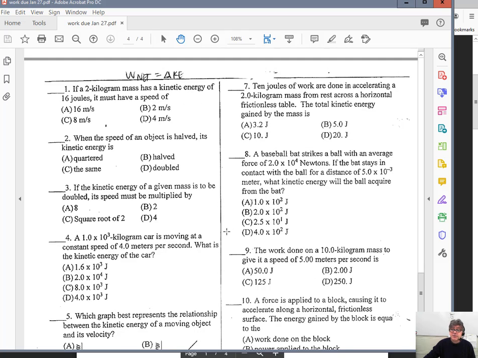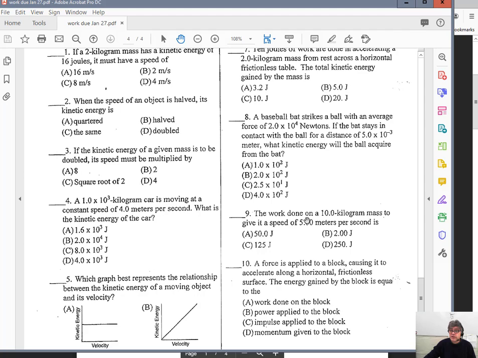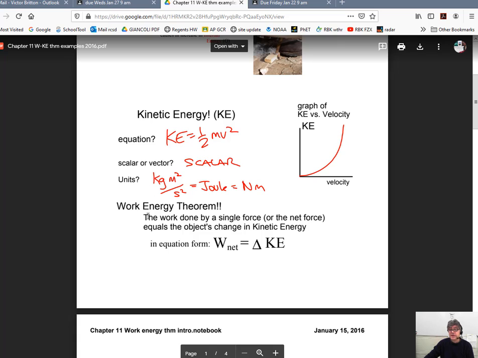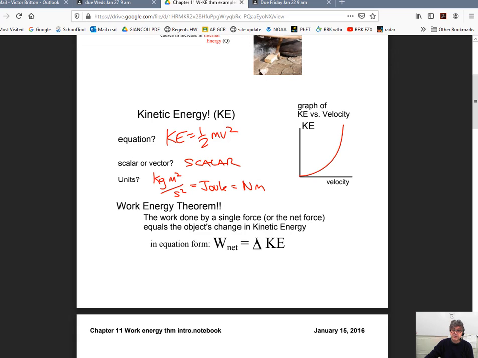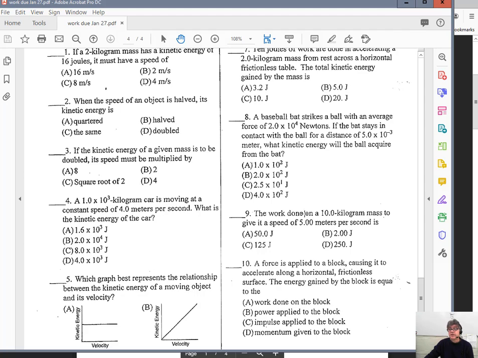And I think I've helped you enough that you can do these, right? Just number 9, let me point out the work energy theorem again. Work done. You want force times distance. When you see that, you're like, work is force times distance. Or you're looking at your reference table and you see W equals FD. But again, the tricky thing that I was complaining about is people don't understand this necessarily. If I ask you for work, you can find it by finding the change in kinetic energy. So when we go back and look at that question, you're speeding something up from rest, so you can find the change in kinetic energy. That'll be the work for number 9.